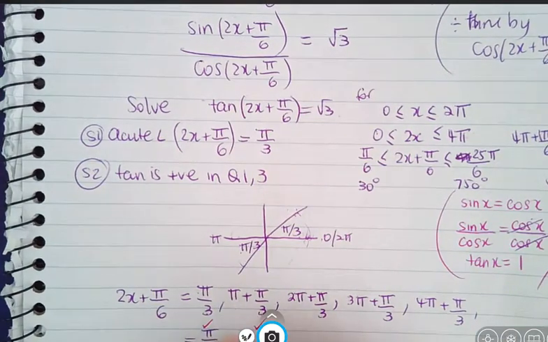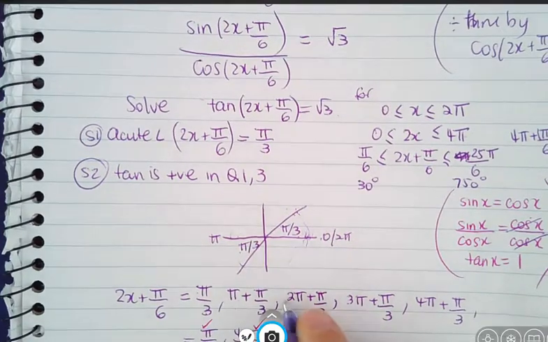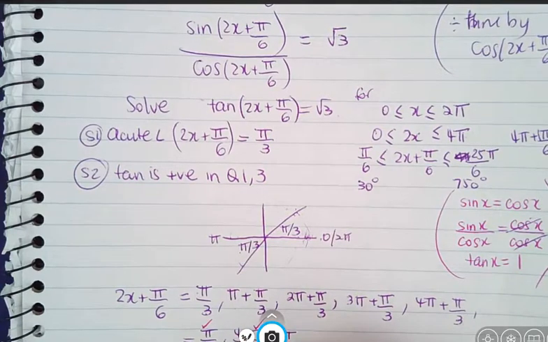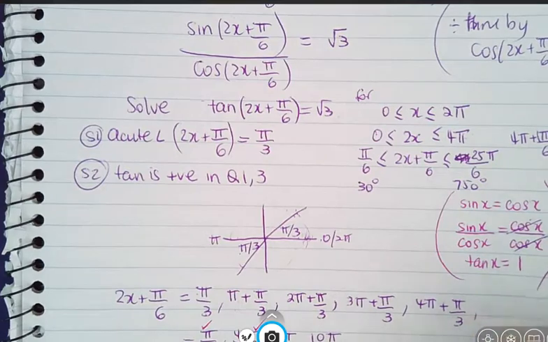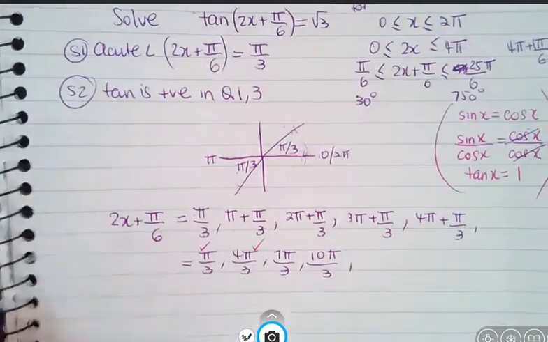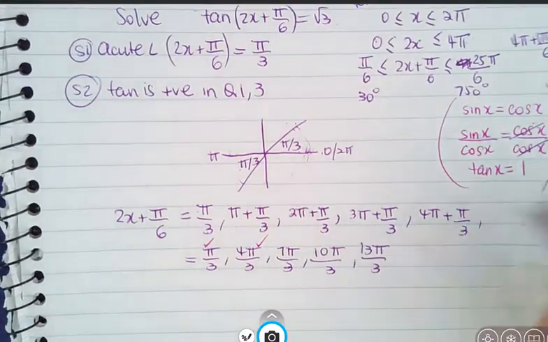Just simplifying those, I've got that. Isn't that 4 pi on 3, 1 1/3? This is 2 1/3. What's 2 1/3? And this is 3 1/3, 10 pi on 3. And that's 4 1/3. What's 4 1/3? Yeah, 13 pi on 3. Now, that one is out, but you can't see it yet.